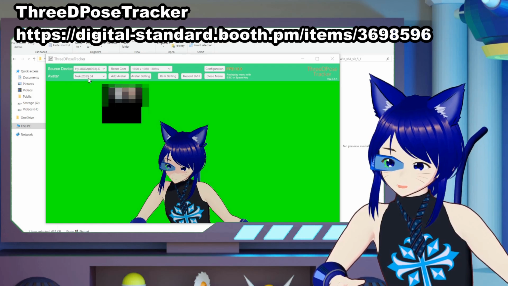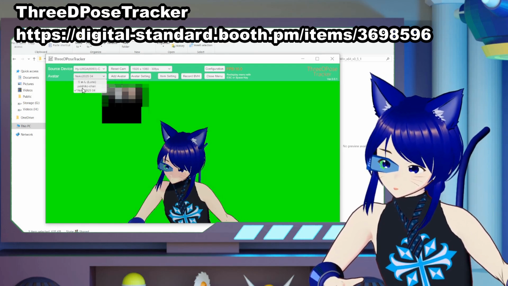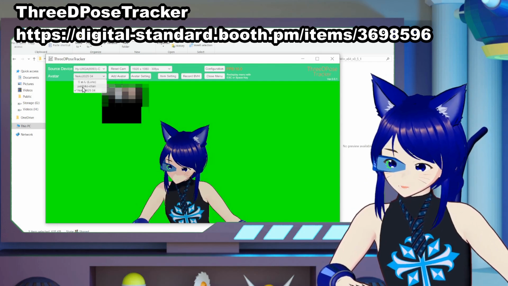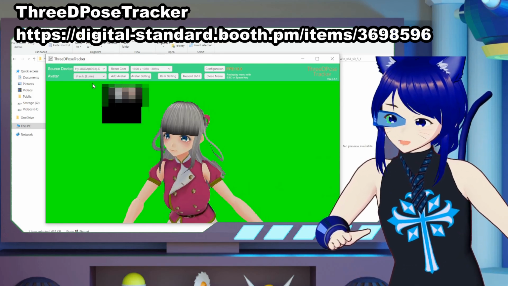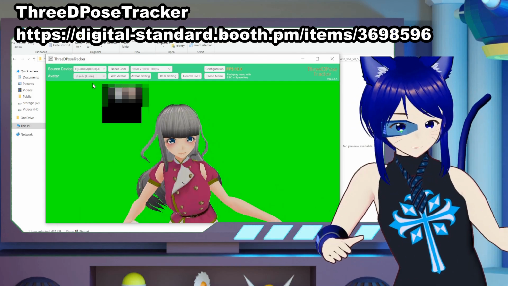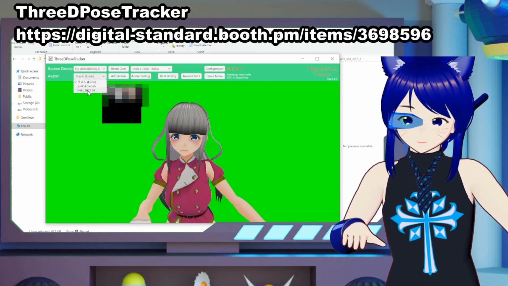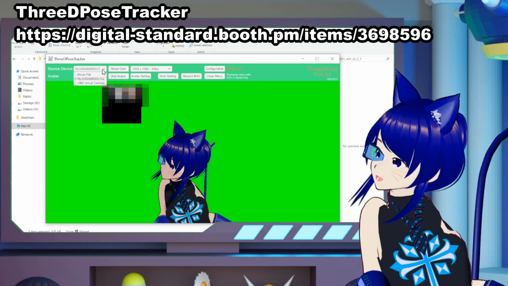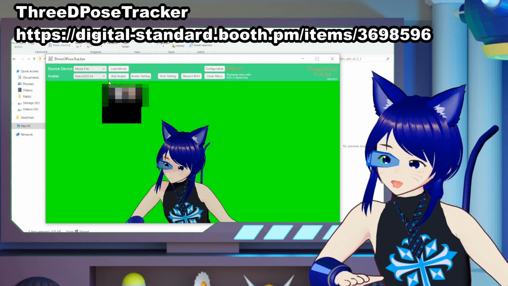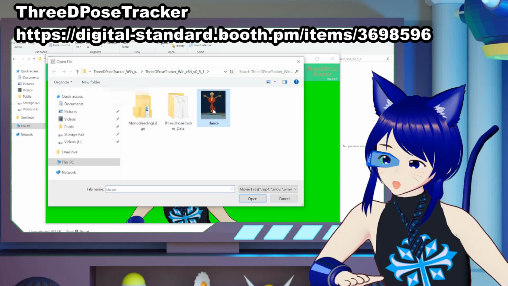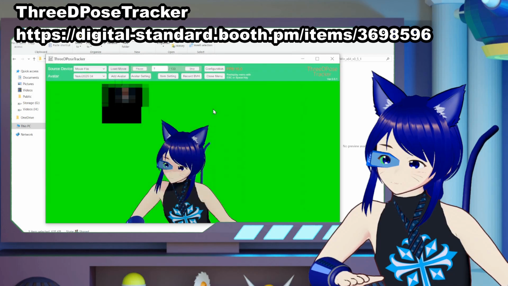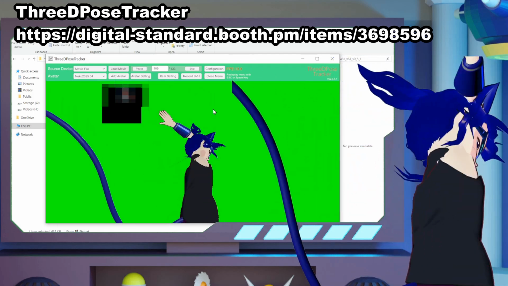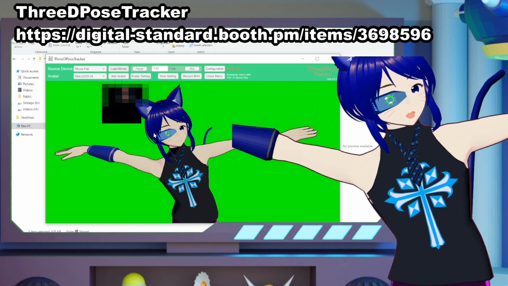For the avatar, you want to make sure you've clicked on the one you want. It comes with two, the Luna and the Yuki-chan. You can come up here where it says movie file, and you can actually load in a video file. We'll do Kuzco from Emperor's New Groove, and it's supposed to make your character do the dancing from the video.